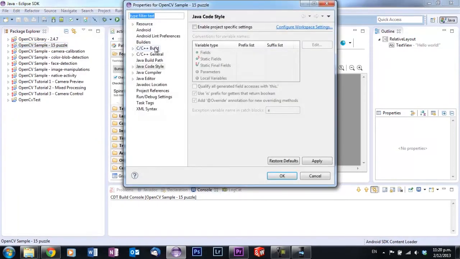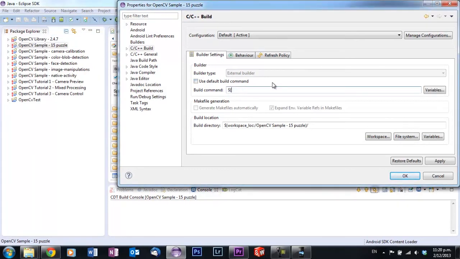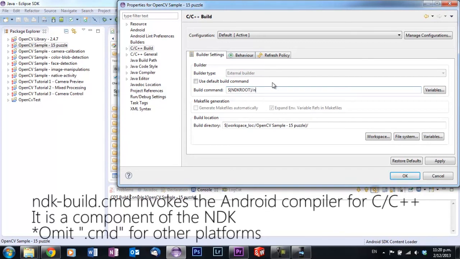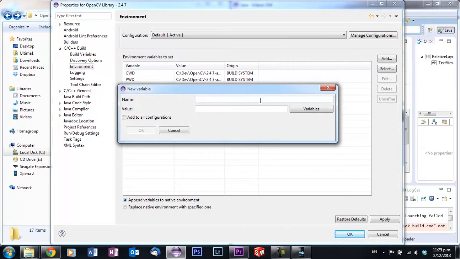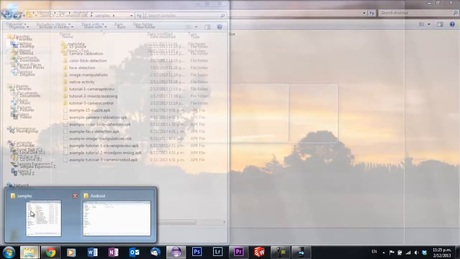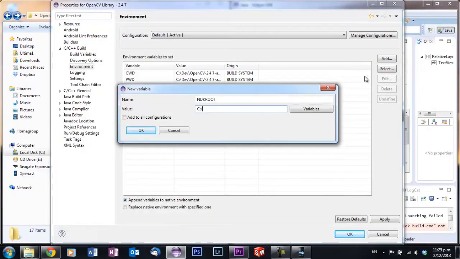So now if you go to properties after adding the C++ nature, you get C++ build command and C++ general. And this is where you can start setting up compilers for it. Now the default build command is wrong, because make doesn't really make any sense on a Windows platform. So what you do is you give the file path to the ndk-build.cmd command prompt file. And the NDK root is obviously not a real folder path name. It is a pointer to the root location of the NDK folder. That's a convenience thing, because you can change your location of the NDK folder, and instead of going through every single project and changing the path, you can just change the NDK root variable to something else. So in this case, I'm just going to copy the address so the variable knows what NDK root is actually pointing to. And I'm just going to use forward slashes because I have a feeling that backslashes mean something else. I could be wrong, but you can use forward slashes in Eclipse.